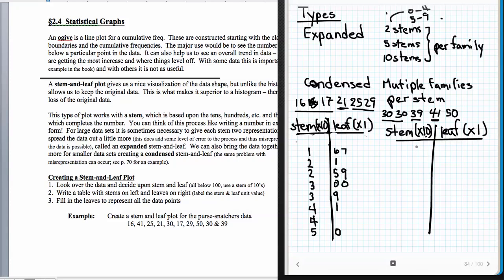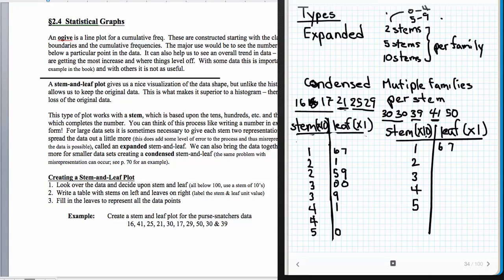So I'm going to have one single stem for the 10s, the 20s, the 30s, the 40s, and the 50s. One single one this time. So they have the possibility of being digits 0 through 9. So we have 16 and 17, and those are going to go in here like this. So there's 6 and 7. So you put this together: this is 10 plus 6, which is 16, and 10 plus 7, which is 17.